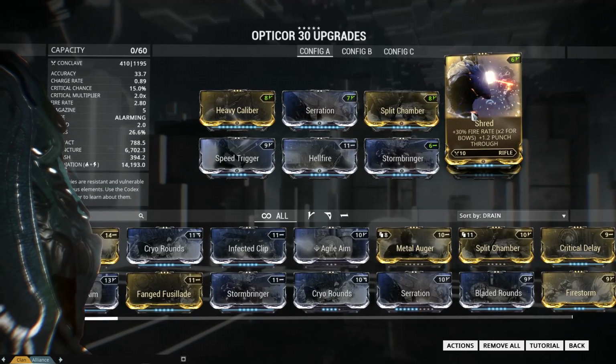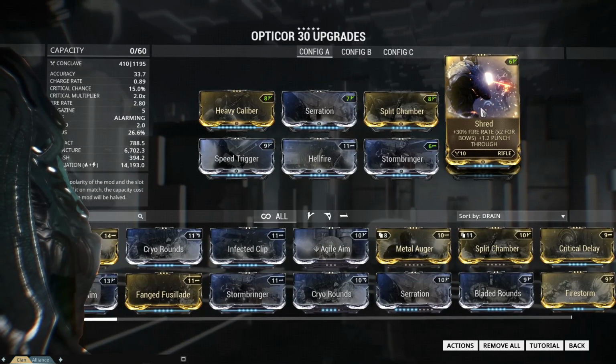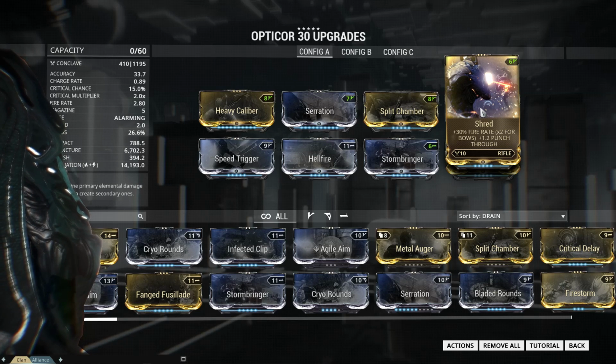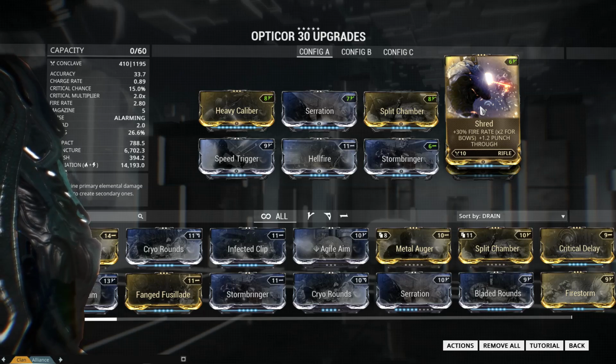So Shred is going to give us increased fire rate, and it's going to solve that punch-through problem for us. So this mod is amazing to have on here. I highly recommend it. I would not switch this out with anything else. That punch-through is going to be really, really useful for a weapon that fires as slowly as this does. Definitely want to have that.